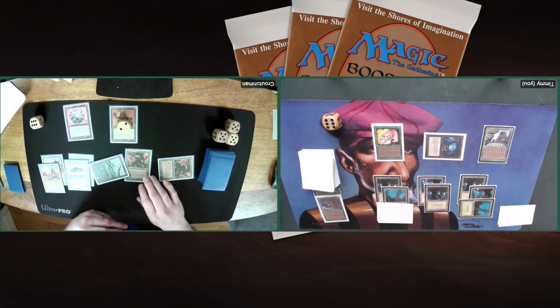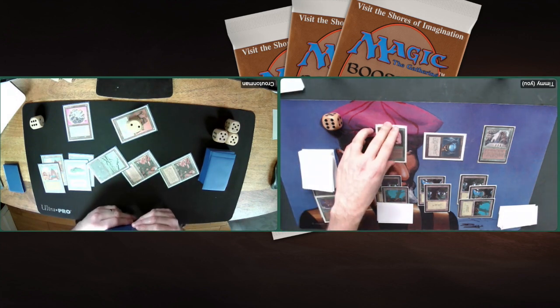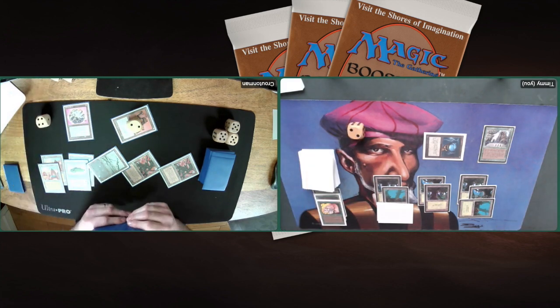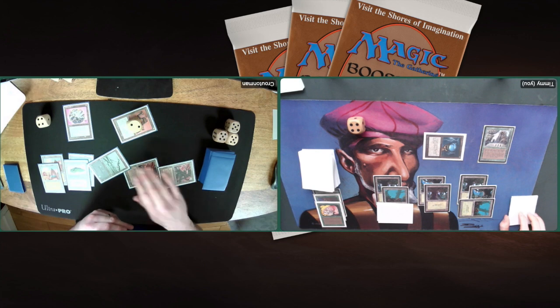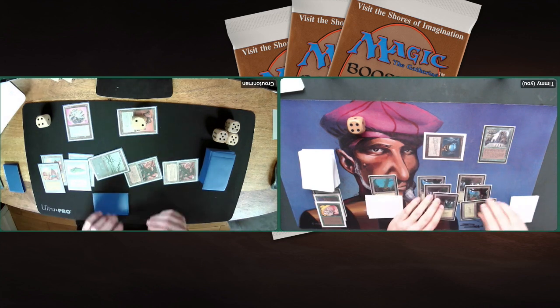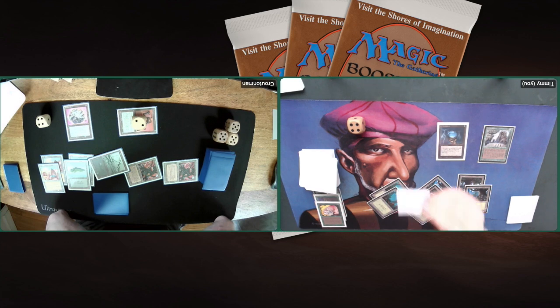I mean, Thicket Basilisk would be a huge help in this current board state, swinging in here with a 3-3 and a 2-2, deciding to block the 3-3 here. So I think I should go down from 6 to 4, right? If I'm not mistaken. Yeah, okay, so I'm on 4 life. I mean, it's looking very good for you, Joe. I think you're going to take this game one, and I think the two Mishra's Factories at the start of the game are really to thank for that victory.